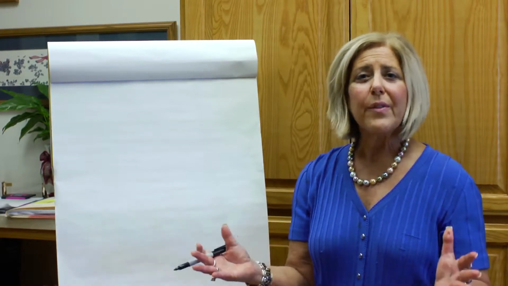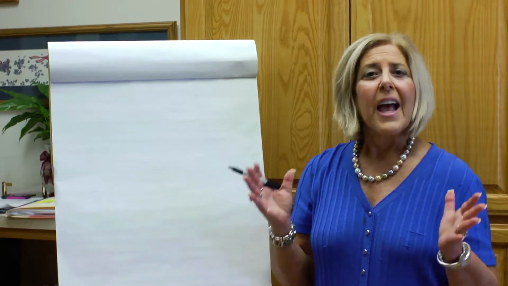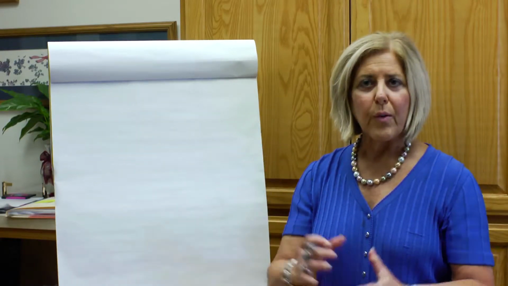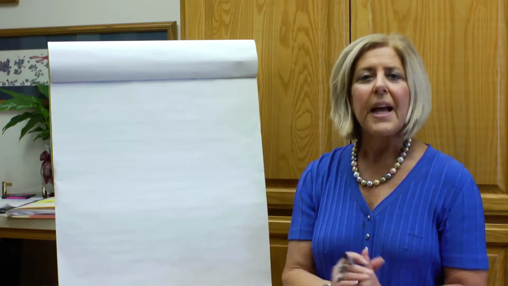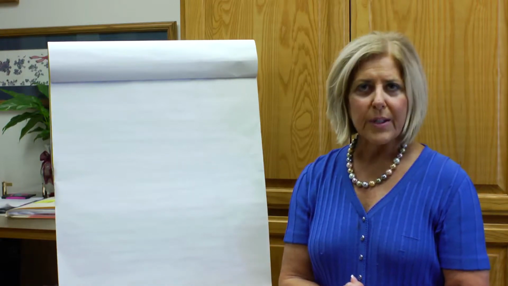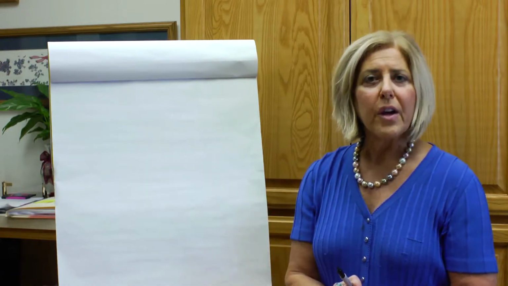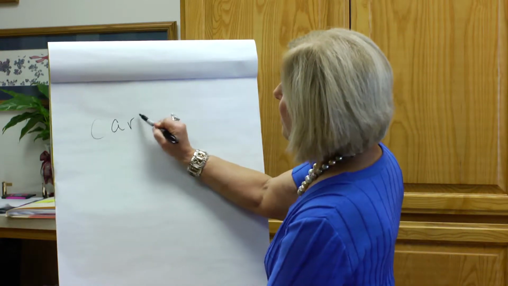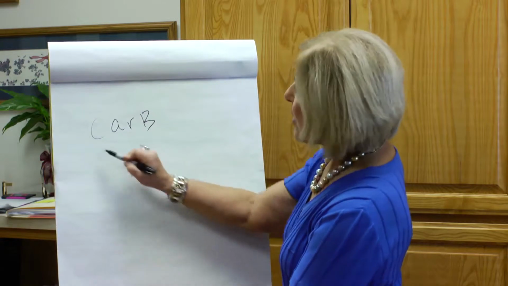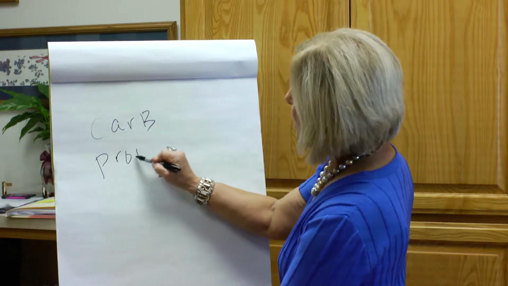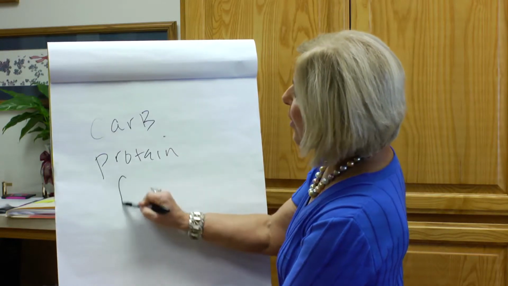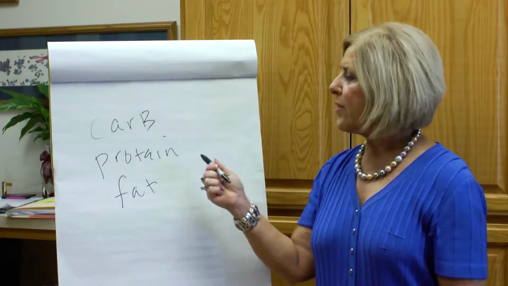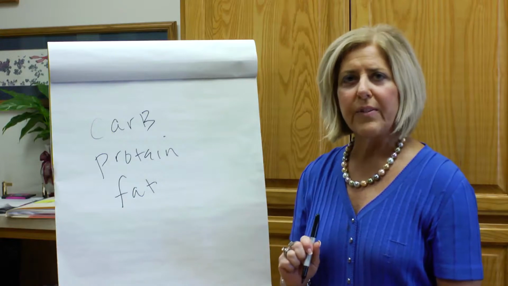So, what's in food? What's it all about? Instead of looking at food as a pyramid, as the government would have you do, or as a plate of colored glop, let's look at food as nutrition. There are 3 major kinds of nutritional products. The first, carbohydrate. The second, protein. And the third, fat.